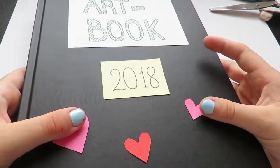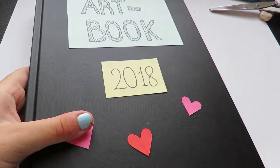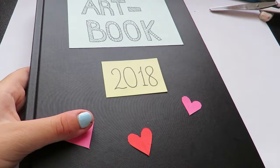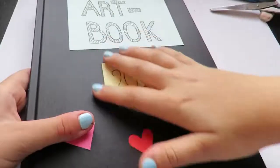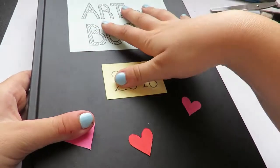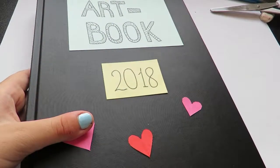And yeah, I thought that if I personalize it, then it will be much cooler because I think it's boring to just have a simple black cover. But this is simple and it's personalized. So I'm really happy with that.